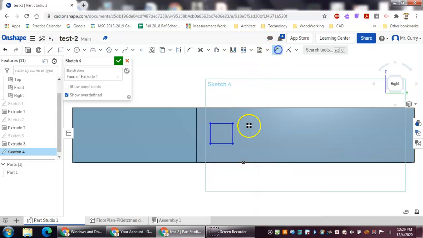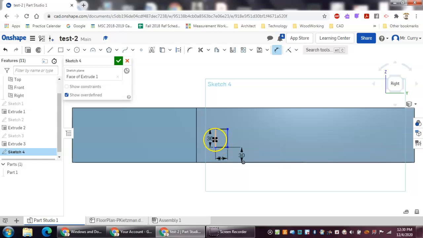So come up to my command here. As far as adding my dimension, we'll say 24. And then the height of that window, we're going to say that's 36 inches. So we got a 24-inch wide by 36-inch tall window here. And again, I'm not fully defined here. I've got the size of the window, but I don't have where I'm placing it on the wall. So I'm going to come back with the dimension. Most of your windows are roughly about 30 inches off of the ground. So I'll type in 30 here.